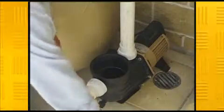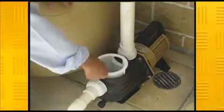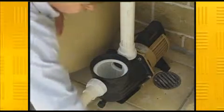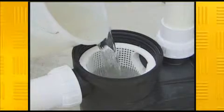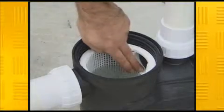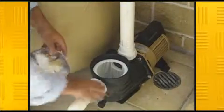Next, check the hair and lint filter found at the entrance to the pump. This doesn't need to be done as often, but try to get to it at least once a fortnight. Always prime your pump by filling it to the top of the inlet — this will save costly repairs down the track. Make sure both surfaces and the o-ring are clean and that the o-ring is well lubricated with an approved lubricant.